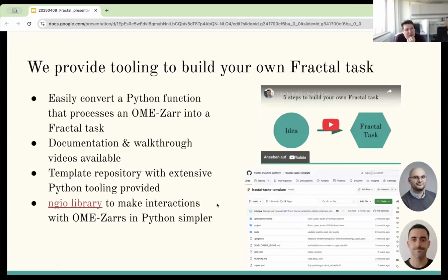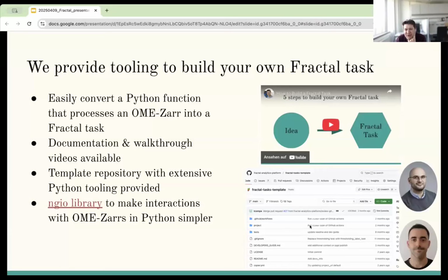And over the past 2 years or so, we've put in a lot of work to figure out how to make it easier for people to build these units. We've mostly done this in the Python space. Tasks aren't specific to be written in Python, but we've put in a lot of work to build tooling to make it easy for people to come up with their own processing tasks. Specifically, there's documentation and video walkthroughs of how this works.